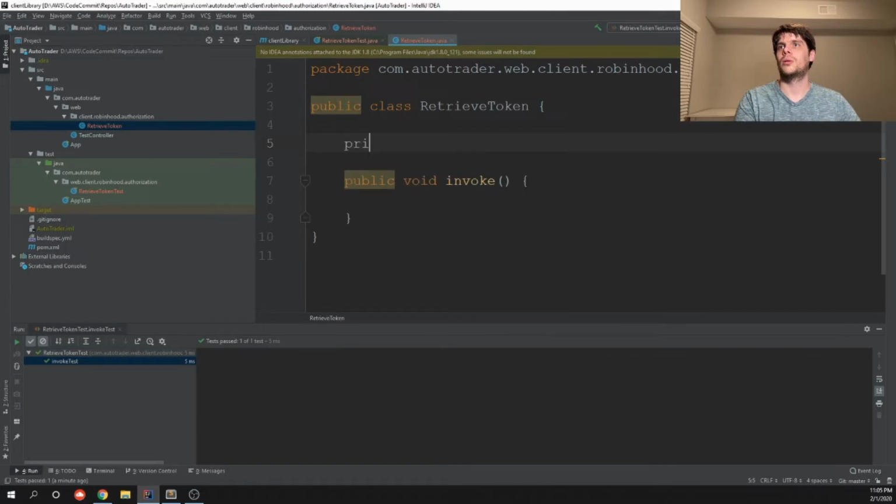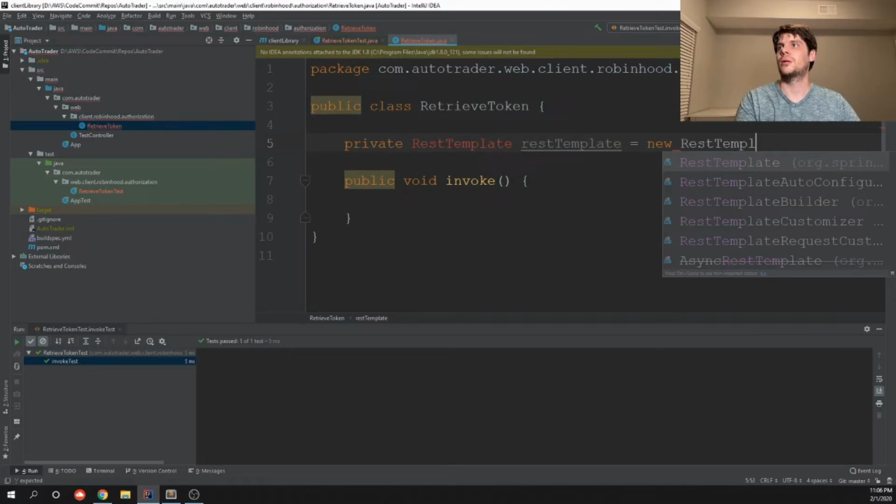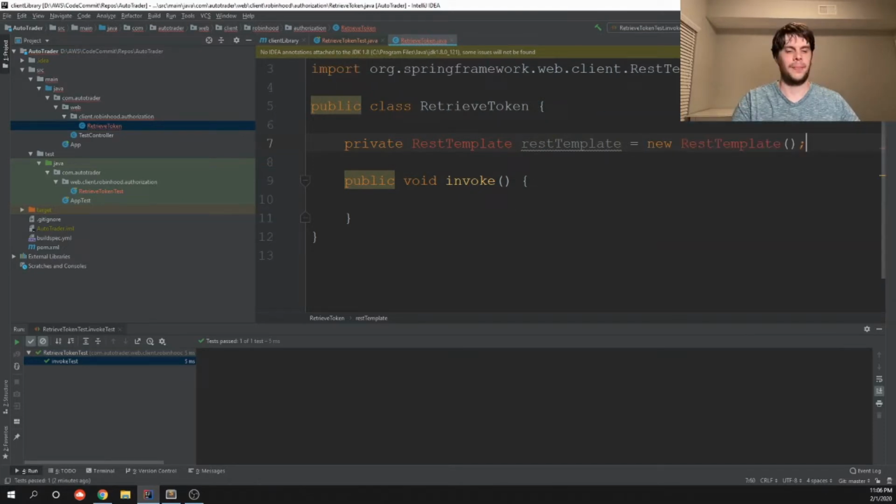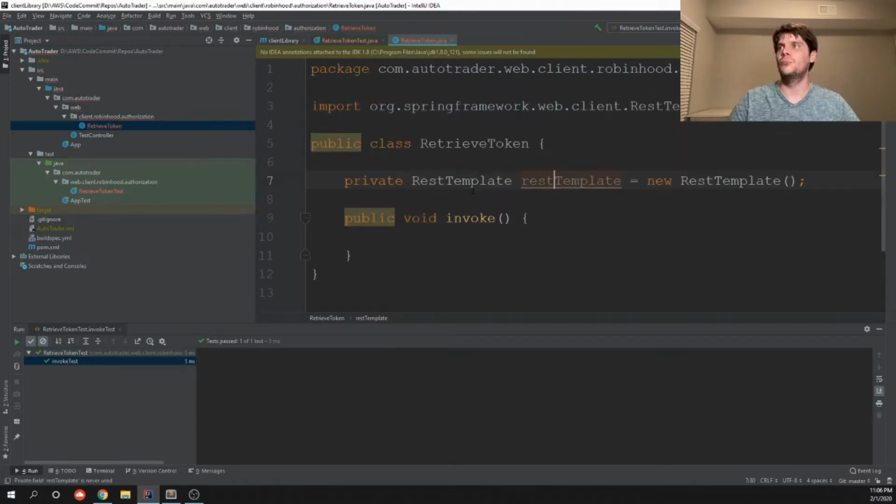Nobody needs to access this guy. Alt-Enter to import that in our class. And again, this is going to be managed by Spring in the near future, but for now we don't need to worry about that. So for this class, we'll just create one on the fly when it starts up.